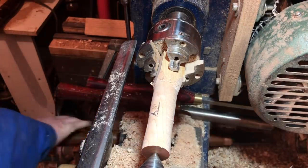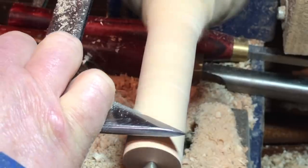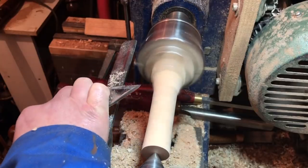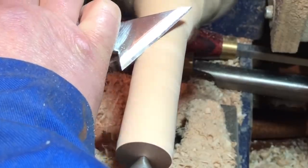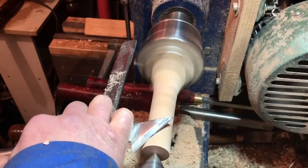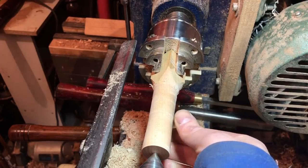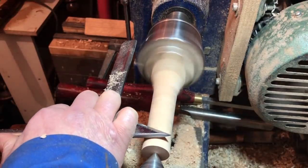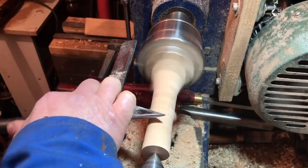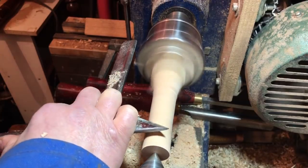So let me try and show you with the lathe knife. Same thing. Ride the bevel. Get a nice cut. Same thing in the other direction. And you're left with the same sort of beautiful smooth cut that you get from a skew. So bevel, turn. Bite in. More aggressive the more you turn around.